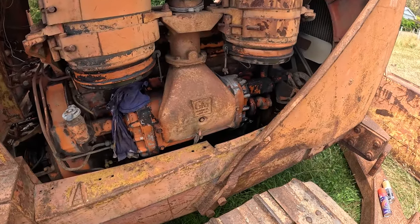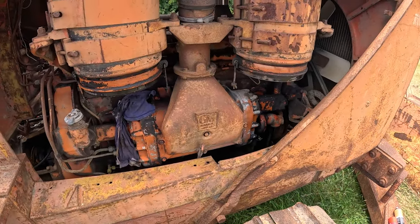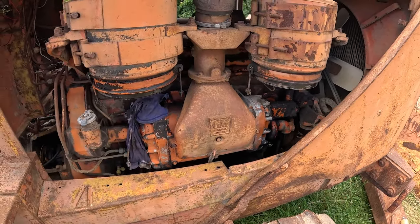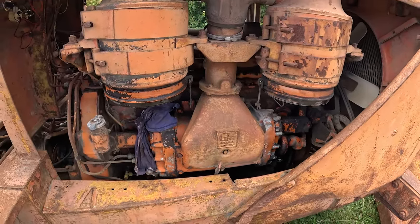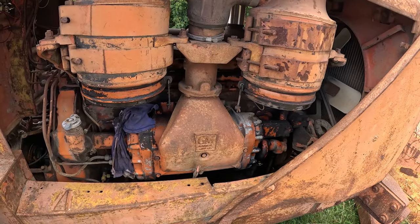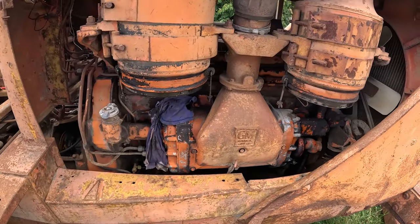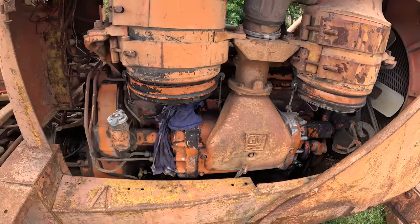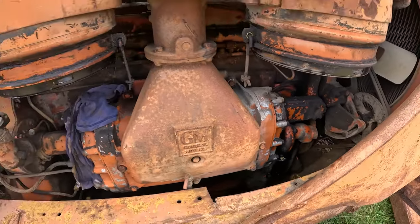So now we come to a bit of an issue. When I first ran the oil on this, a splash of water came out, which I just assumed was a bit of condensation from sitting for so long. So I put the bung back in, filled the radiator up and left it for a couple of months. And the radiator went down, and sure enough, when I pulled the sump plug out, a heap of water came out. So it's getting water into the sump.